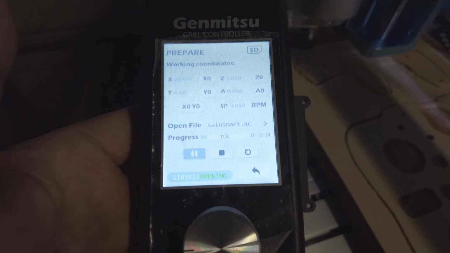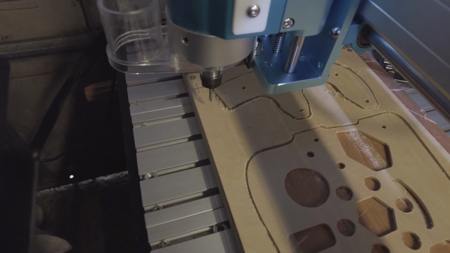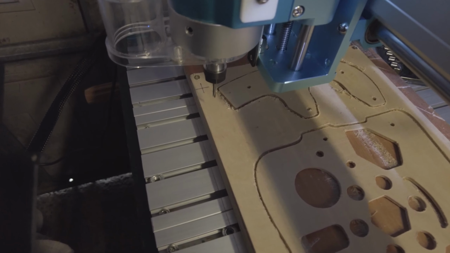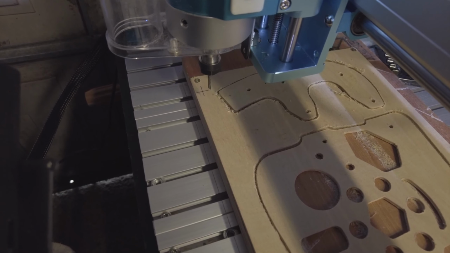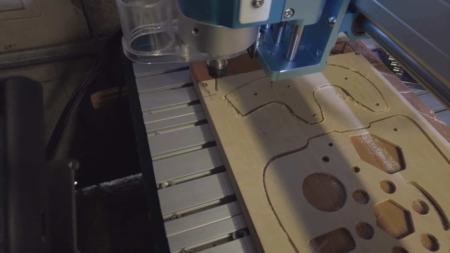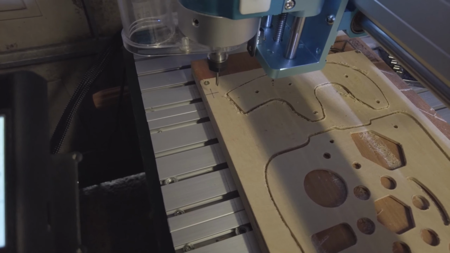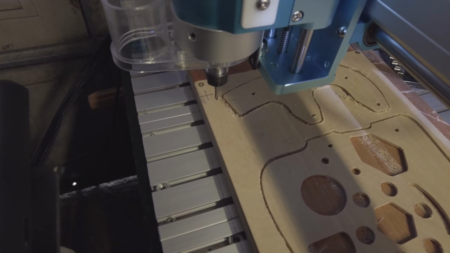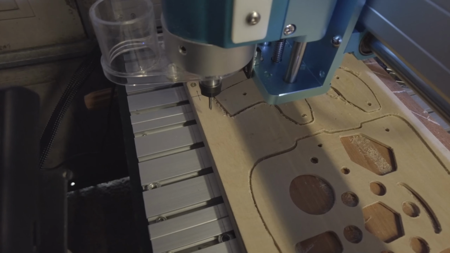And there you go. It's doing the carving or your toolpath, whatever that is, again. And it has remembered those 0, 0s of X and Y on the handheld controller.